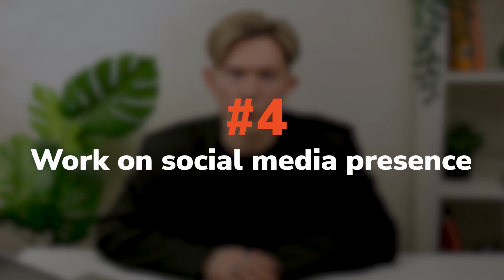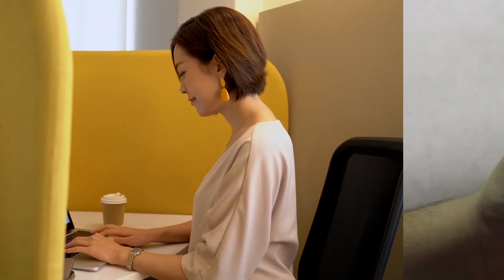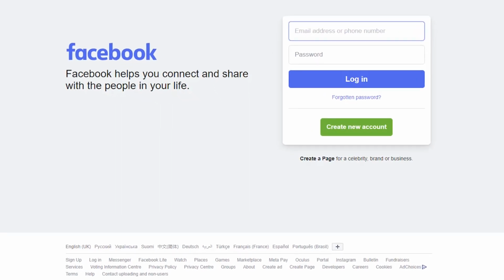The next important thing would be social media presence. Social media is an inseparable part of our life, and it's especially true for entrepreneurs. Every business should have a social media presence. It gives you the ability to build trust with your audience, as well as demonstrate your products and encourage potential customers to purchase from you. When choosing a platform, carefully think about where your target audience is concentrated. For example, younger audiences can be found on TikTok. Pinterest has primarily a female audience, whereas Facebook is a choice of people of older demographics. When you understand what your target audience likes, you can reach them in the right way using the proper creatives that will entice your audience.